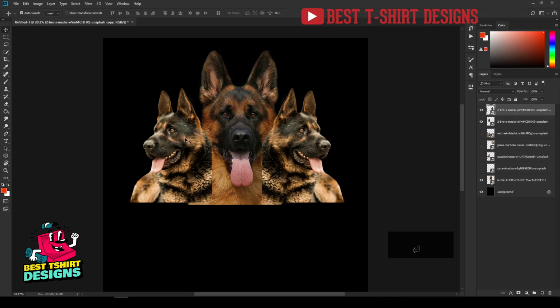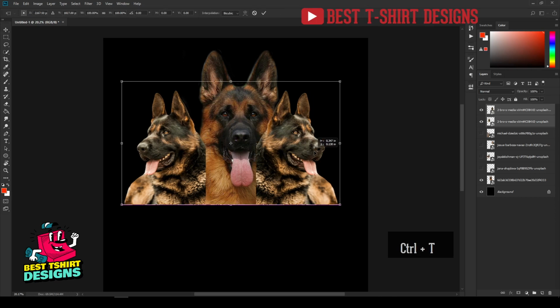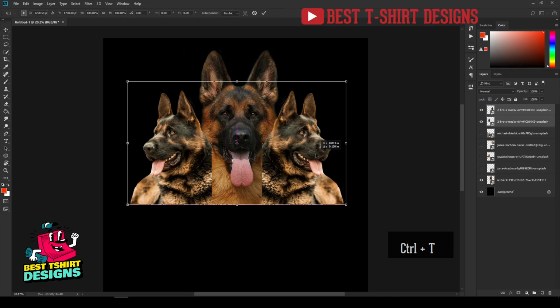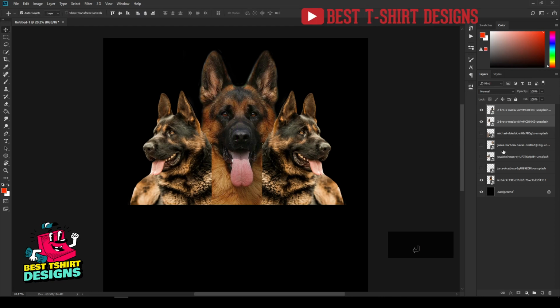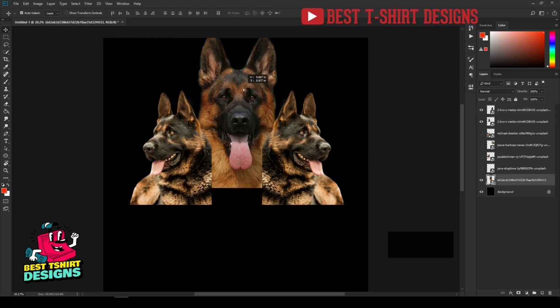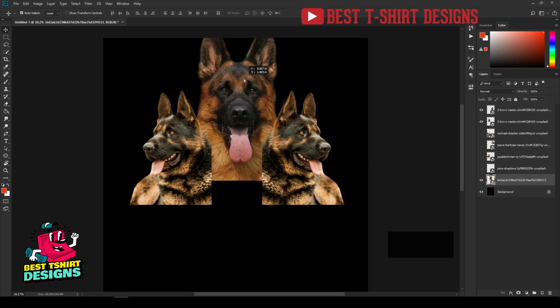I can simply press Shift and click here, it will select this one and this one, these two layers you can see. I can press Ctrl T, that will give me the transform tool to make sure that I'm aligning it with the exact center position. That pink snap guide, the smart guide, is showing me that it is in the center position. That is fine. So this is my main design part here.